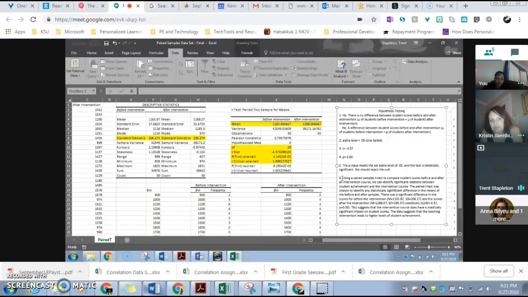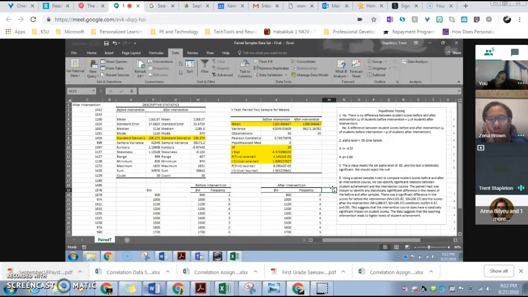All you're doing in this last section right here is telling what your results show. For this one, because we are seeing a positive growth correlation in the scores after the intervention, that's what we're writing down. Because we use this test and because it shows that all the scores are increasing after the intervention, we show that it's got a positive correlation.